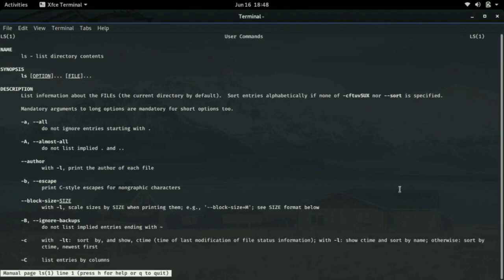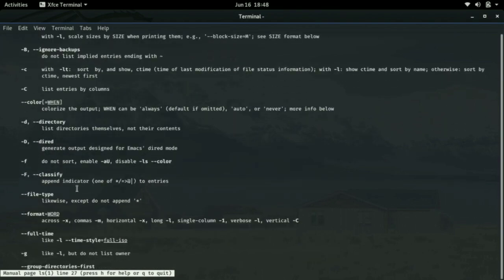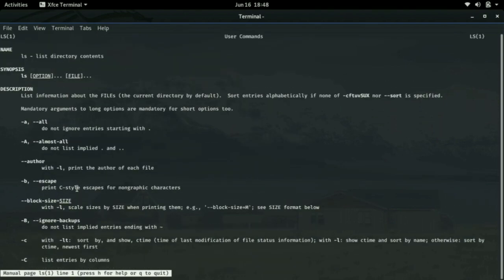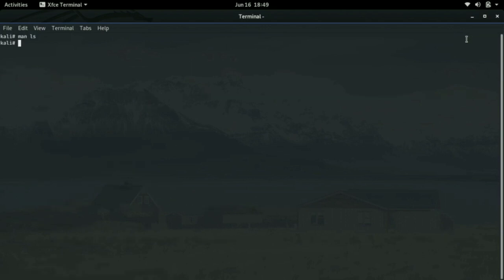As you can see, we have got the full form of ls, that is list directory contents, the synopsis, that is the format we can write, and the description of what the ls command does. You can also see the options we can use with ls, that is dash a, dash b, dash c and so on. The man command only gives us the manual page, and this is very helpful because later, if we do not know any command, we can just run the manual page for it and know the description by ourselves without any help. To quit the manual page, we type q.